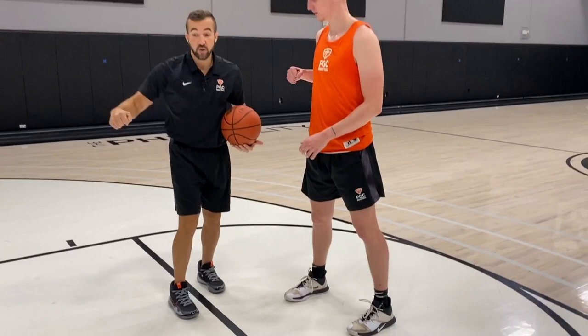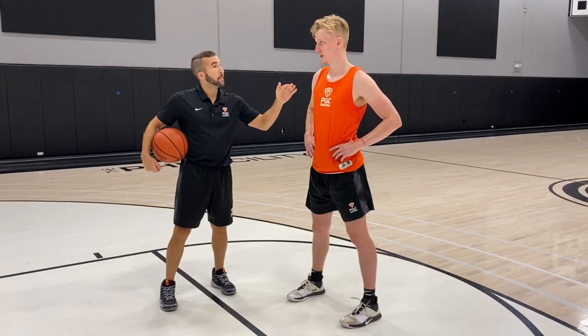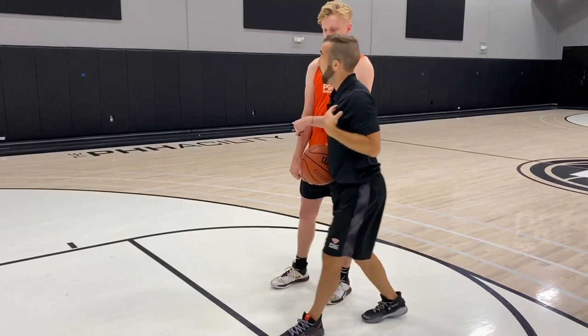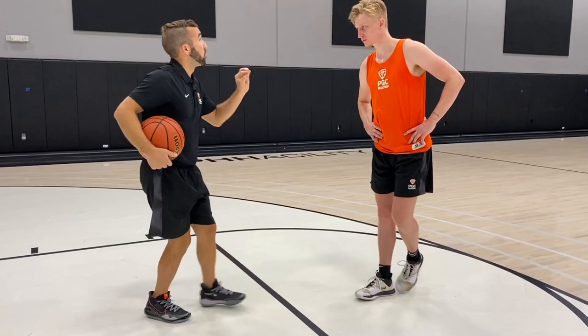Second point of emphasis: you're going to lower your inside shoulder. If Ian goes to his left, his inside shoulder would be his right. You've got to think about where that defender is. Why you lower your inside shoulder is to convince the defense that you're still going to the rim. If I pull up with my shoulders up, it looks like I'm pulling up. When my inside shoulder goes down, it looks like I'm penetrating. This is what made MJ, Maya Moore, and Kobe Bryant's pull-up so effective — they lower that inside shoulder. So before you take your boom, you go here: boom one-two.